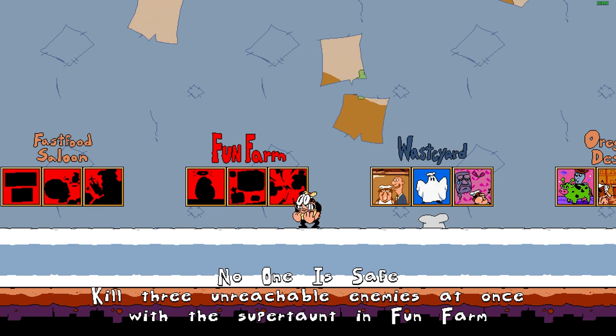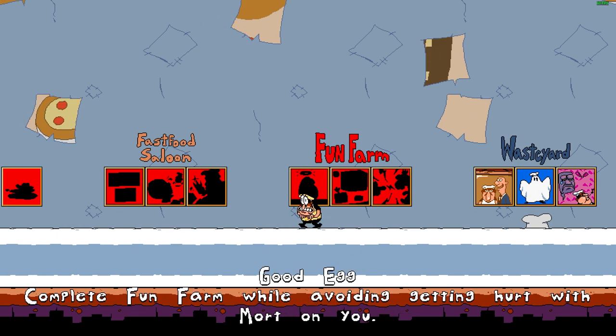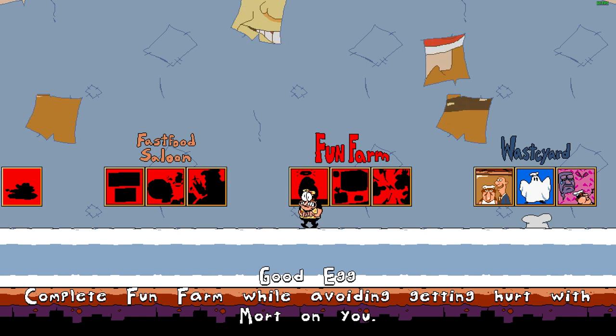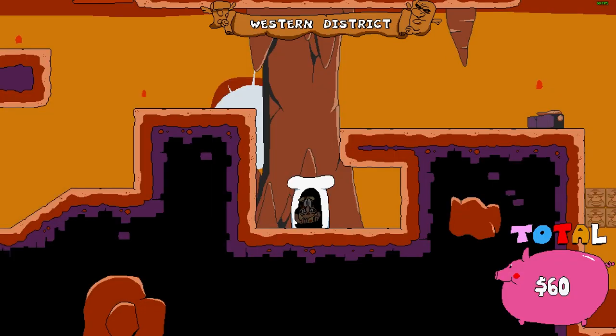It's kill the three enrageable enemies at once with the super taunt. Cube Menace, find and destroy the Mort cube. And Good Egg, complete Fun Farm avoiding getting hurt with Mort on you. This one is gonna be tough. This last one is gonna be tough. I just know it already.